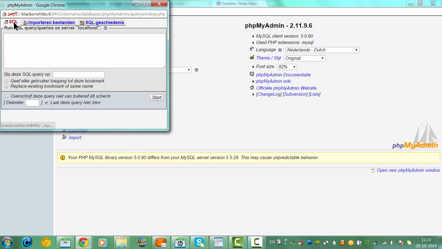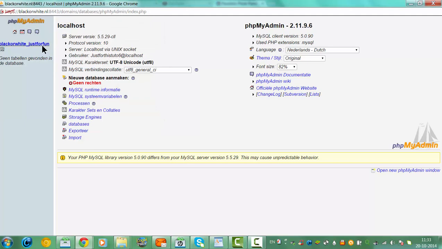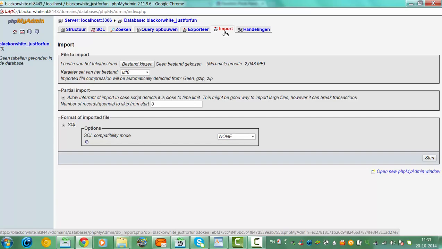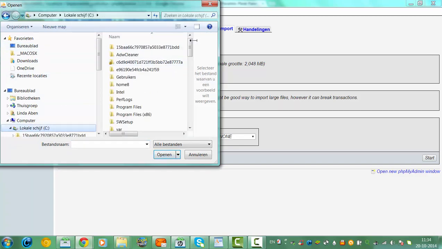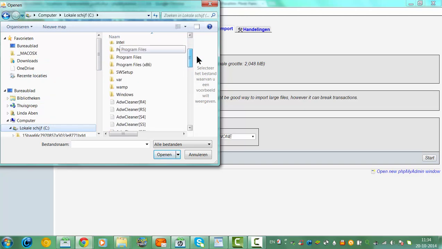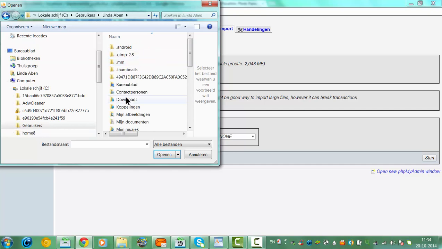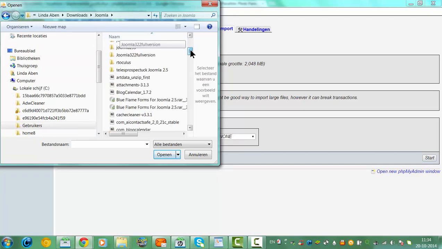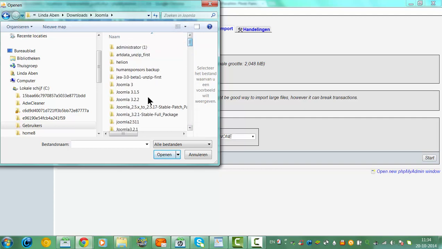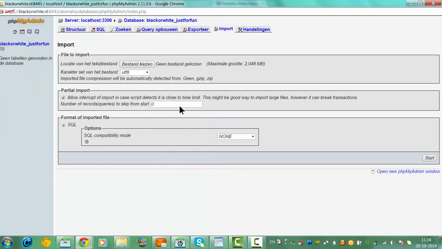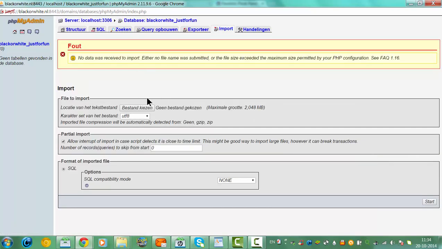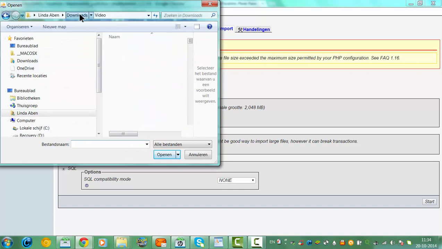Okay, you just use small files here, but you can also go here and import, choose file, and then you go to the SQL files that you have. You might have some SQL files. And you have to, of course, use the SQL files you normally use. And then you find the SQL file, and then you click on Start. In this case, I didn't select anything, but that's how it's uploading the SQL files. I don't have any SQL files to upload now.